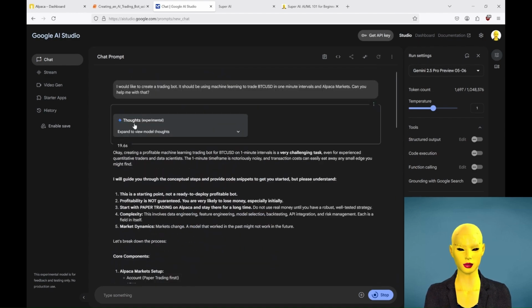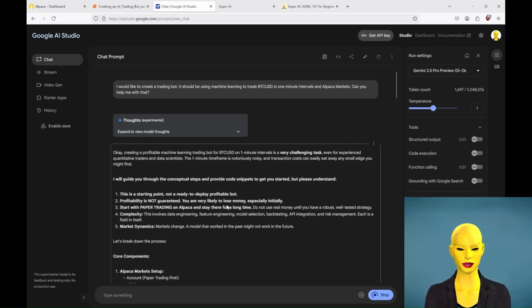I like how Gemini started its response. It seems quite responsible, if I may say so, and it's something like I usually say as well. So, remember, before we write a single line of code, the super important disclaimer: this series is for educational purposes only. I am not a financial advisor. Trading cryptocurrencies, especially on short timeframes like 1 minute, is extremely risky and you can lose a lot of money.